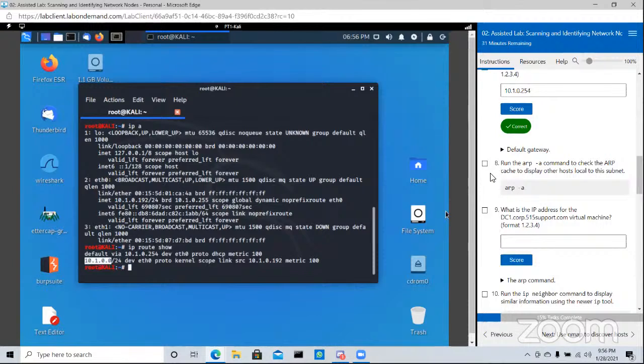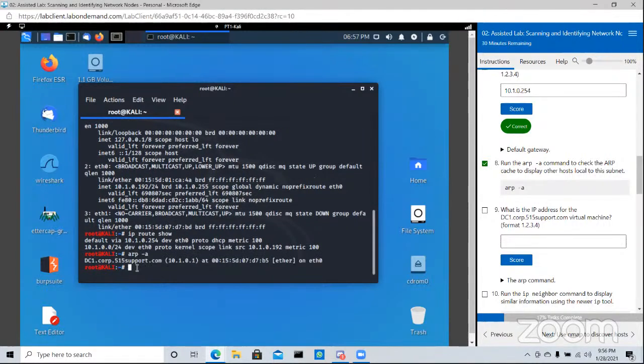All right, next we're going to ARP. If you guys remember, ARP is the local address book. So it basically just shows us the local devices that we're connected to. And so we're about to run it here. Good job, man. And that's the only system we're connected to right now on our local area network. Here we go.